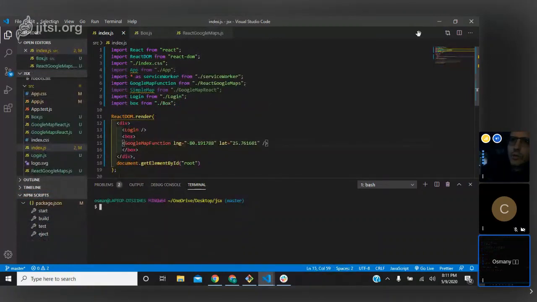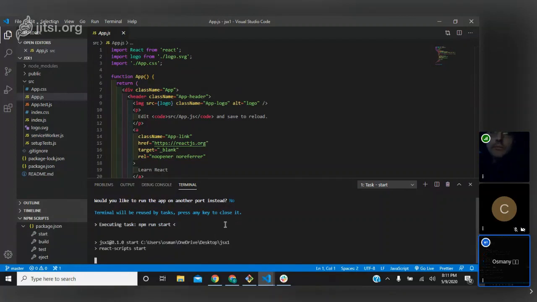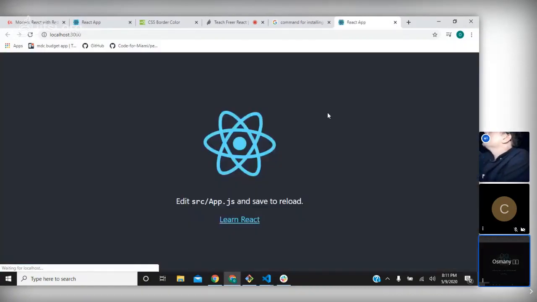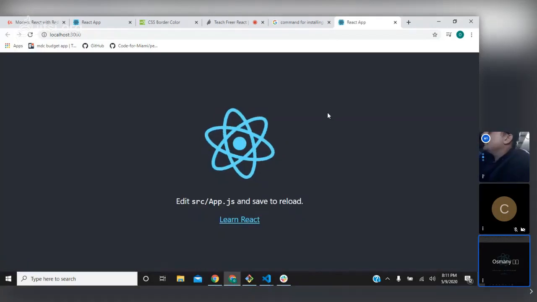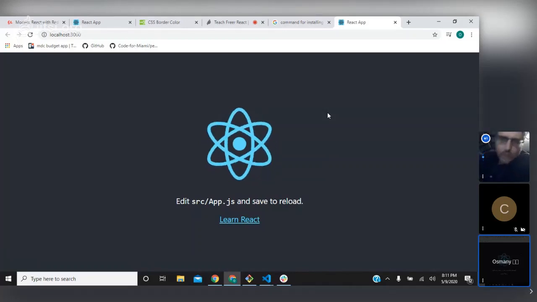So it has its own server built in. Like they have a React server that serves all the files and everything. If you have some PHP files or something like that, and you want to run them on your computer, you have to install, let's say, Apache, a web server.